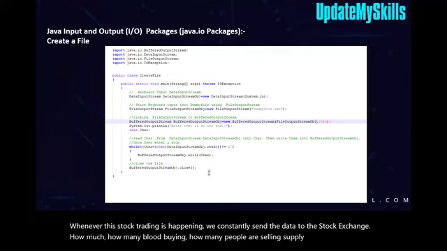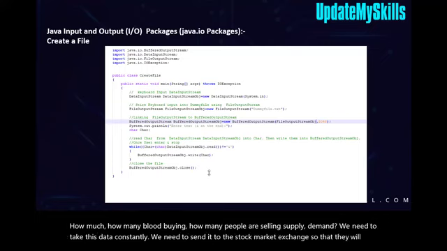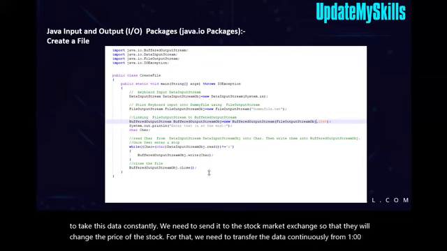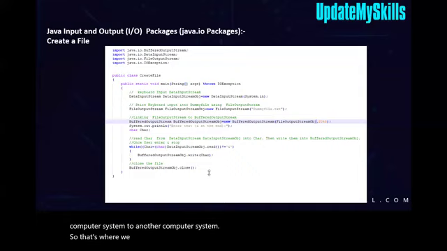We need to take this data constantly and send it to the stock market exchange so that they will change the price of the stock. For that, we need to transfer the data continuously from one computer system to another. So that's where we use these streams extensively.